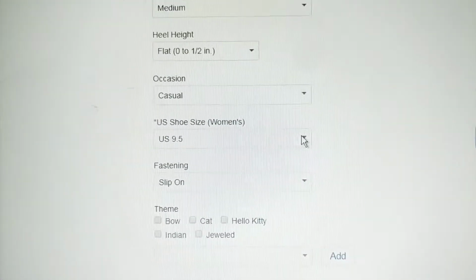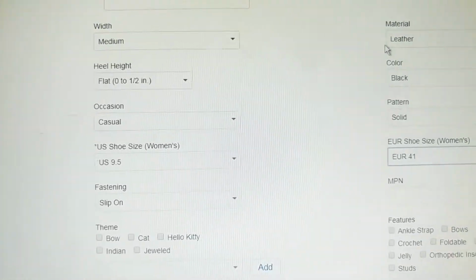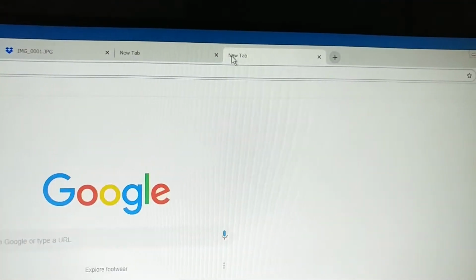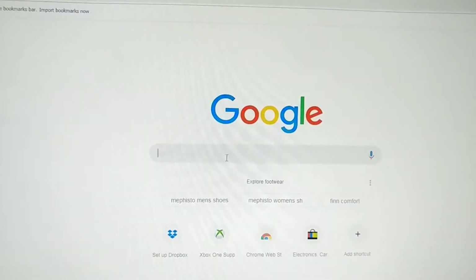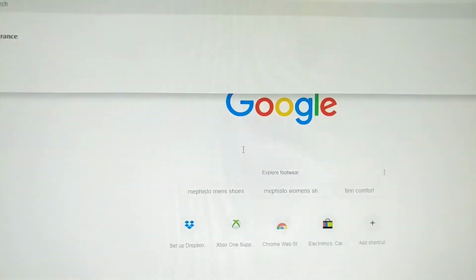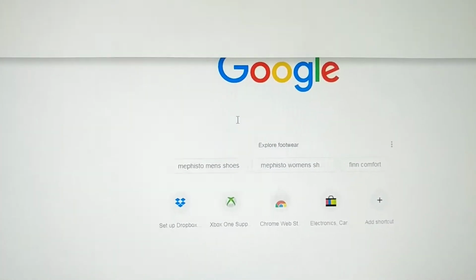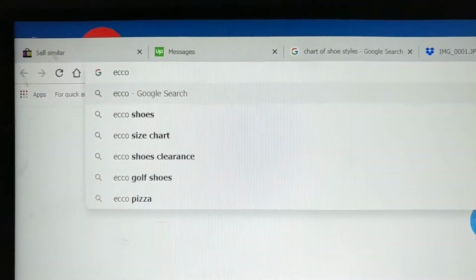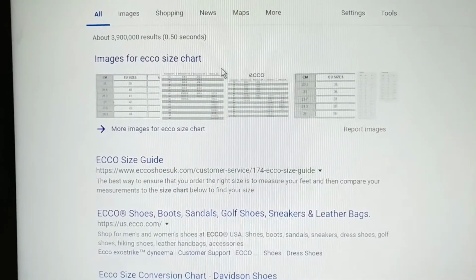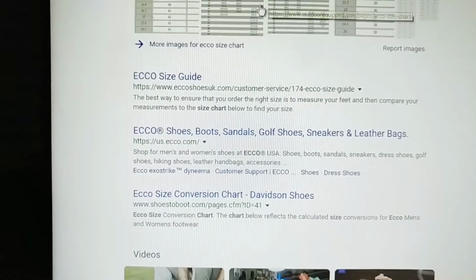So what you do is you get the Echo size chart, and I sent you the Echo size chart. So let's just look it up. Echo size chart. Okay, I like using this one here.